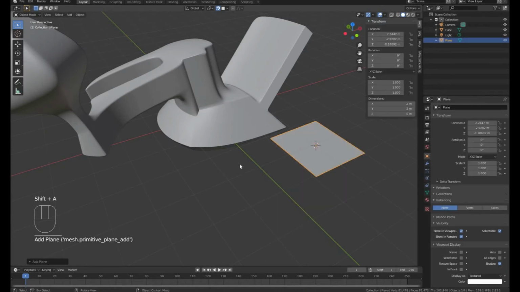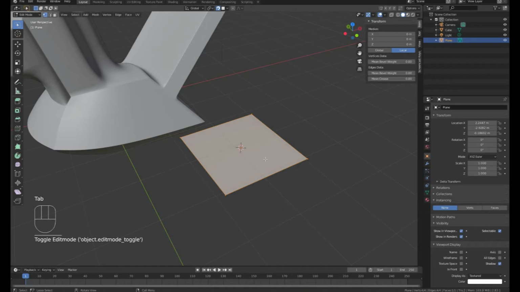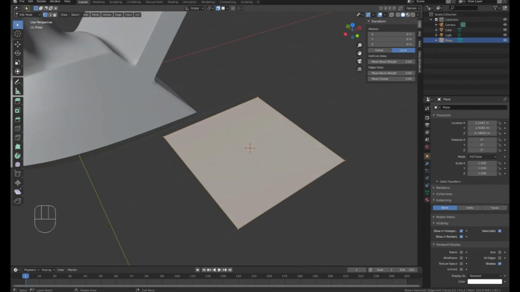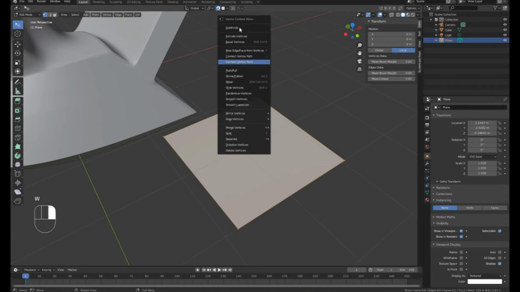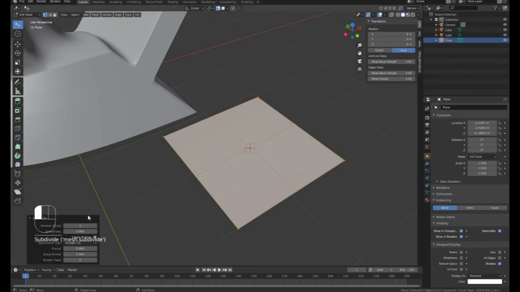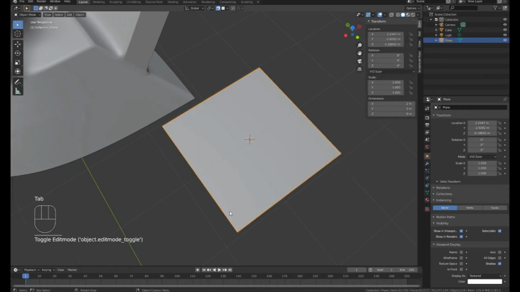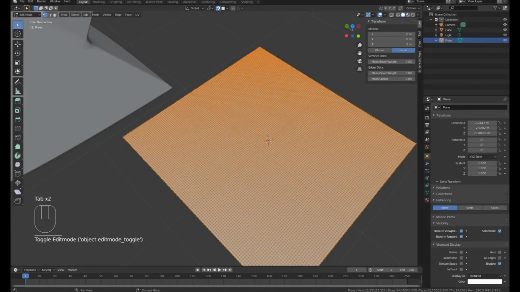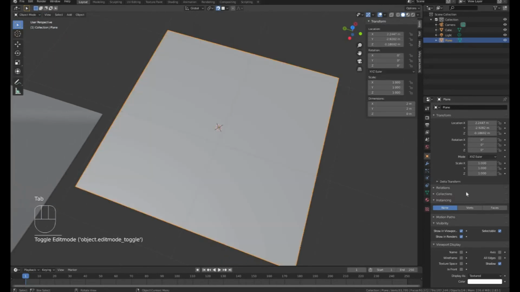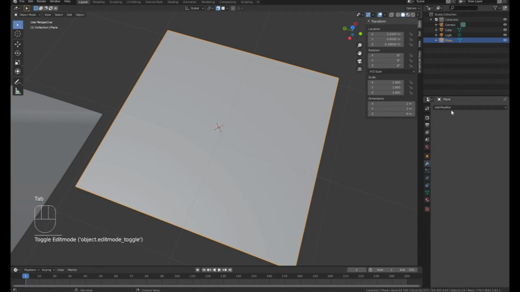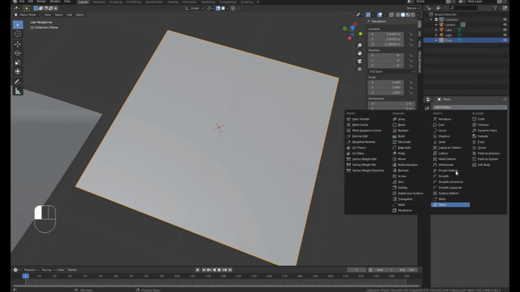Displacement can also come in handy for just adding some procedural noise to roughen up the surface of an object. So if we were to right click, subdivide, bring up our menu here, because displacement needs a lot of polys to work. That seems to be maxed at 10 for some reason, but let's do right click, subdivide, bring that up to 10 again. So what we've got now is one plane with 24,000 tris-ish.